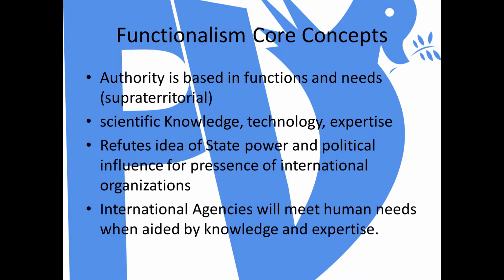And finally, functionalists say that international agencies will meet human needs when they are aided by proper knowledge and expertise, because those are the two commodities that us as humans need the most. So they say that they'll be able to meet the human needs at an individual level and at a larger societal level by providing important knowledge and expertise in whatever field or on whatever issue it may be.